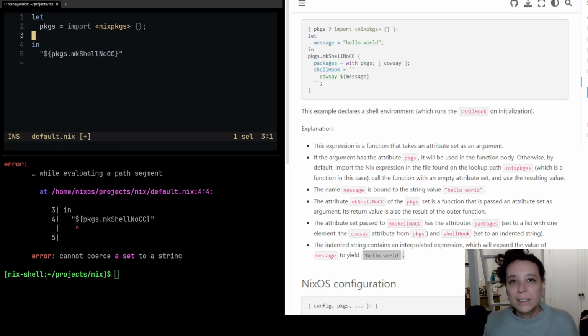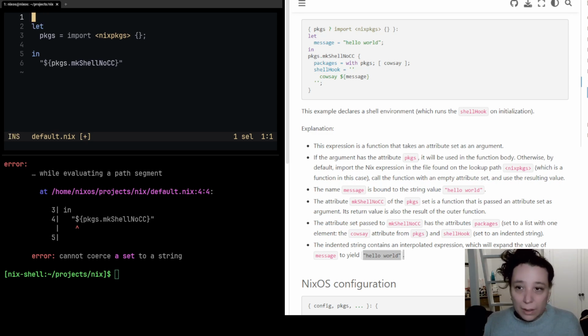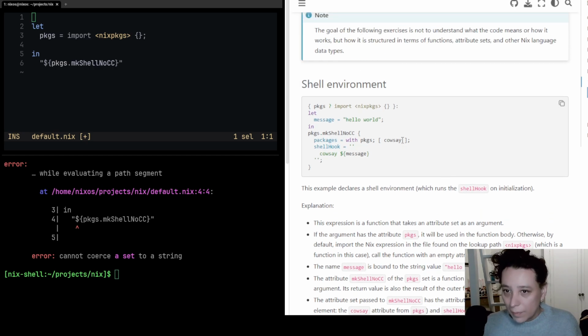So we have packages here. And we don't need that, right? It needs to be a function. I don't actually know how do I even run this? Do I just make this default.nix and run this? Let's see.